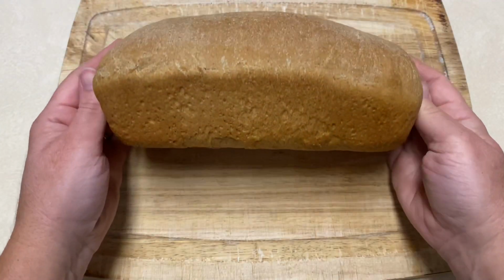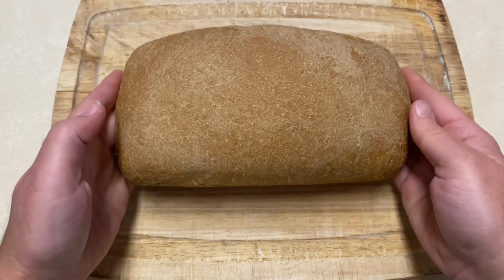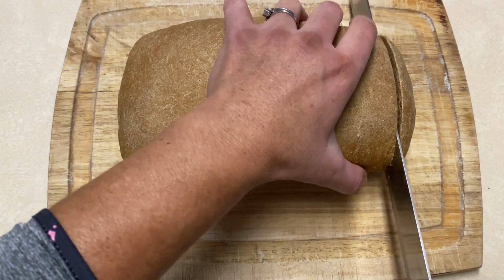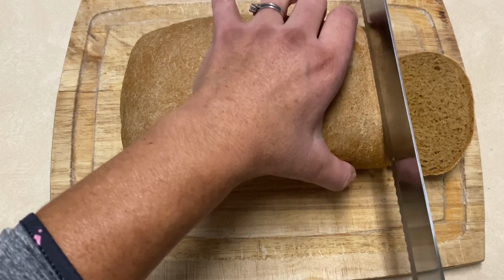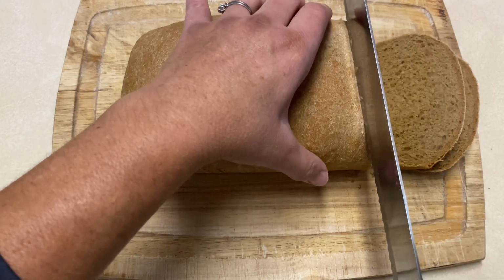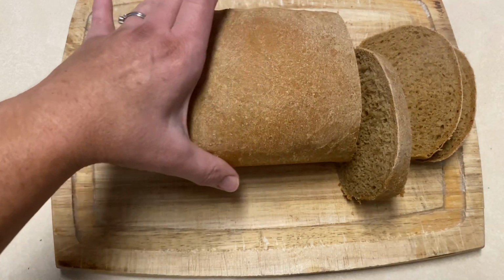Here is our lovely pumpernickel rye loaf. It is still quite hot. You really get the best results when you slice it when it has cooled. If not completely, mostly. But I know that I have people who are waiting for lunch and very eager to have some. So we'll go ahead and slice into it right now. You can see it's still steaming. It's very hot, even almost too hot to hold on to.